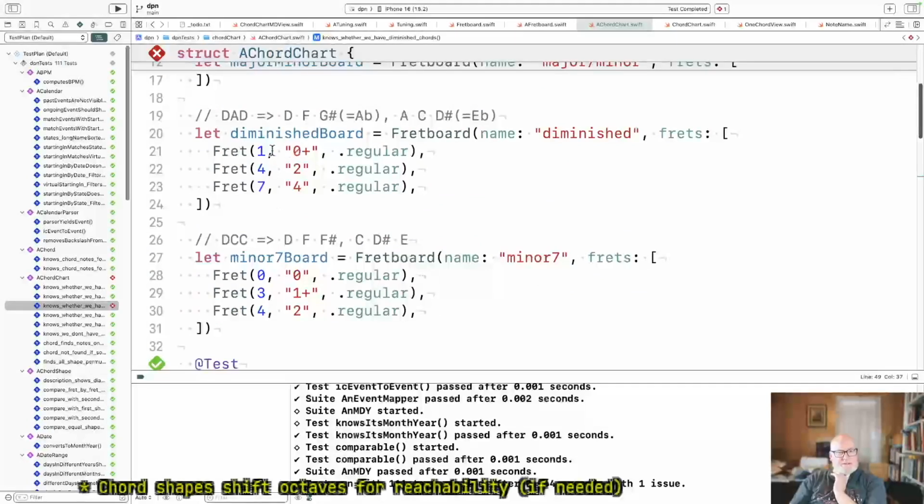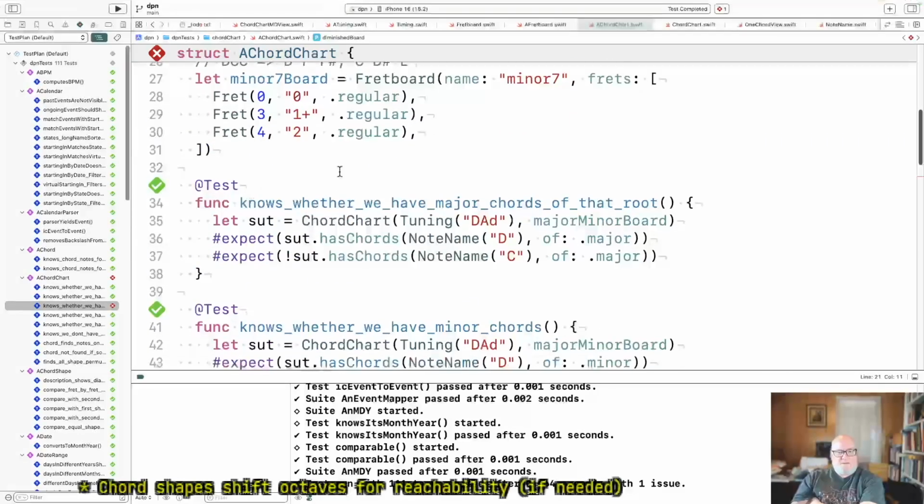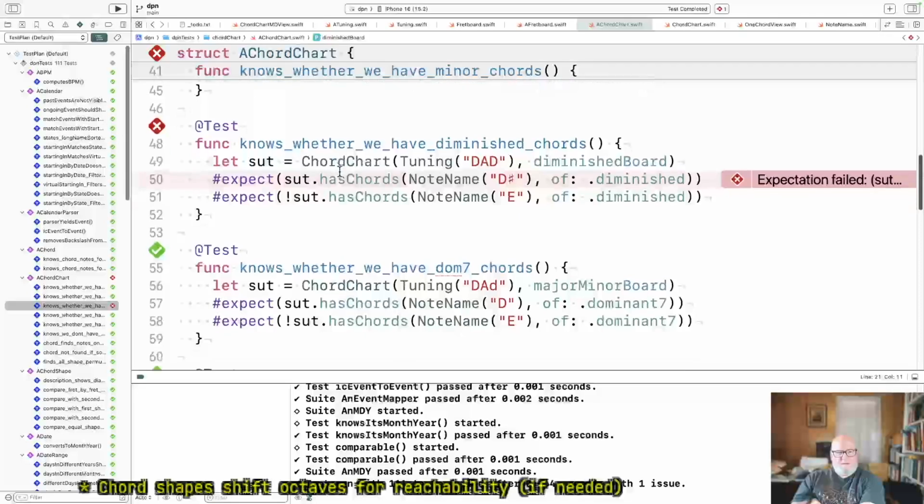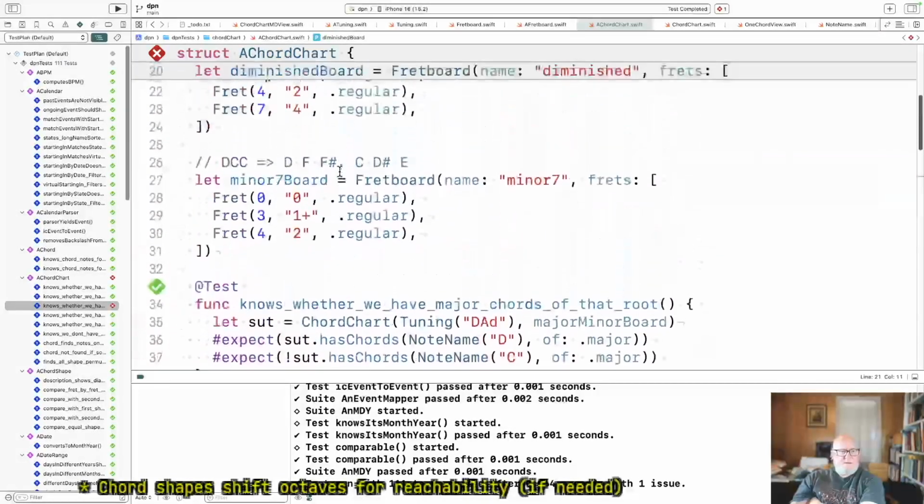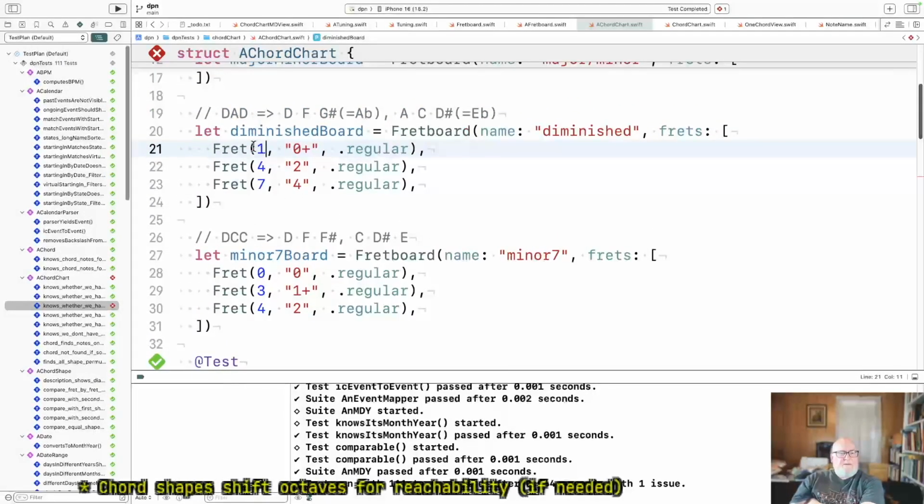It's got, well, that's D fret 0. Oops. Fret 1 is D sharp.